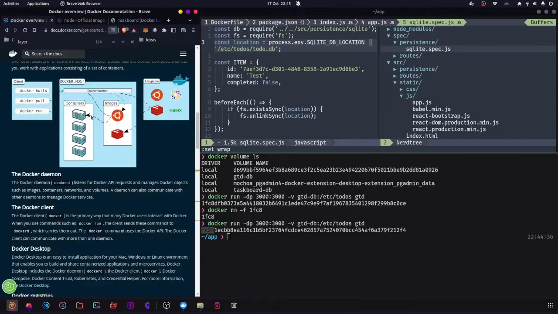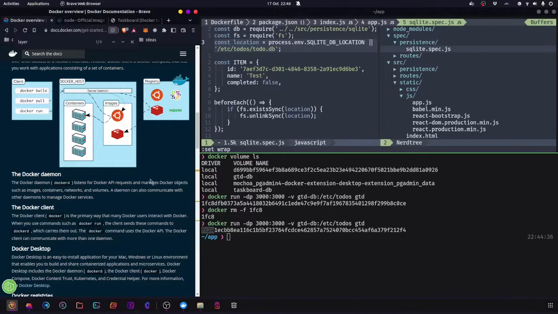So you could destroy as many containers as you want, but your data is mounted into a special volume, and this volume sits on your host machine. So as long as your host machine is not destroyed, as long as your MacBook Pro or your Linux machine is not destroyed, it will forever be there, and your container can interact with it. And every time you make changes to your container DB, it will actually make changes to your host volume as well.